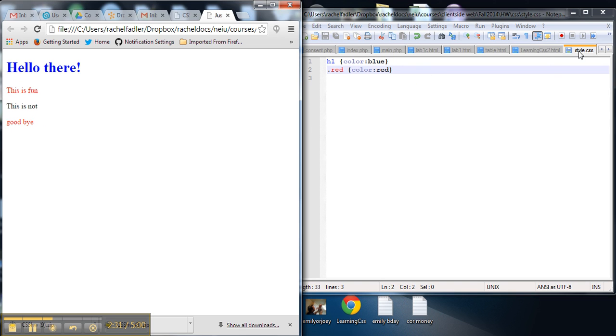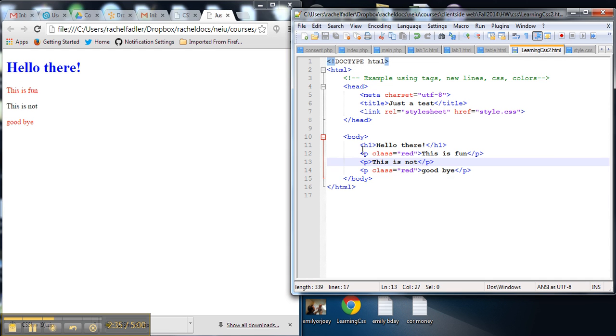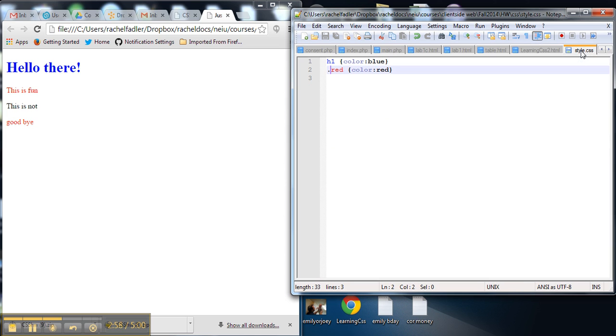So now with a class, what's good about this is you can specify anywhere the class, and then it will use those properties for that class. So an ID is unique. A class can be set for multiple things, but the advantage of this over the p tag is you may not want all your p tags to be red, but here if you use a class, you can specify whichever one. So this is a little bit of an explanation on classes and IDs.